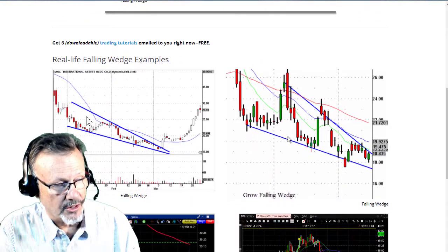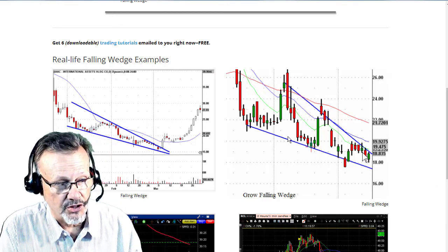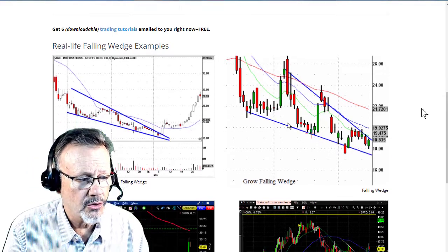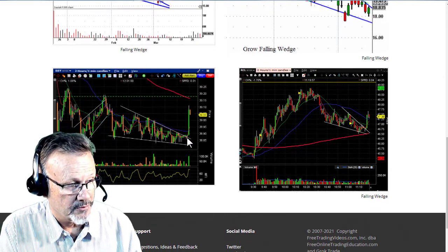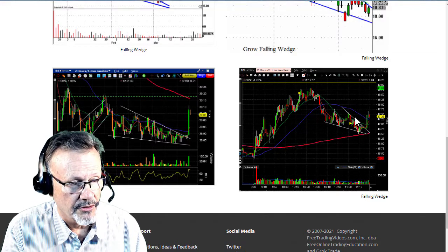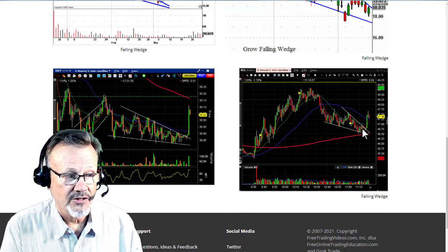Here's a daily chart. This one ended up going up 75% in 3 weeks. This one's just setting up here on the hard right edge. These are daily candles. Here are two prior day trades on 1 minute charts that I did. This one was on Best Buy. Look at that. Boom. Big explosion out of there. And on RCL here. Boom. So it can be very powerful, but you only have to wait until it breaks above that line.